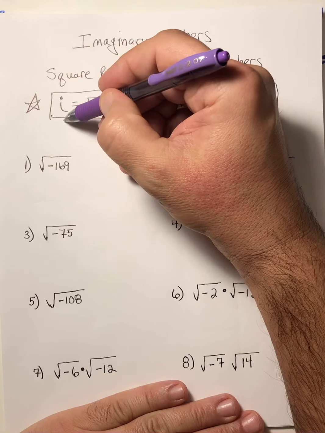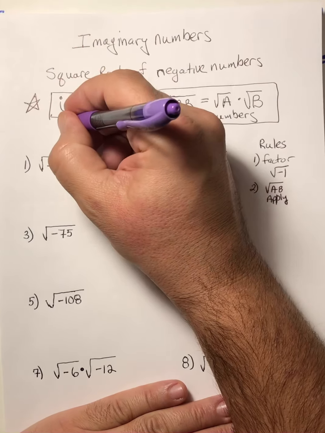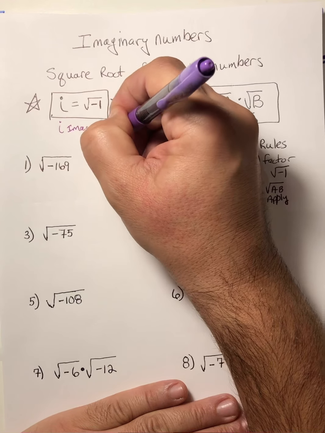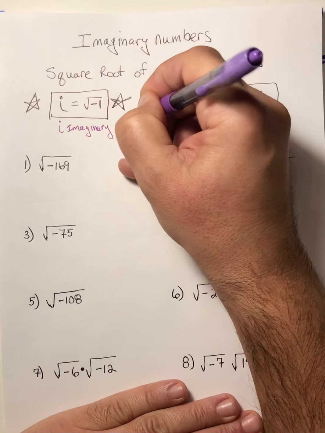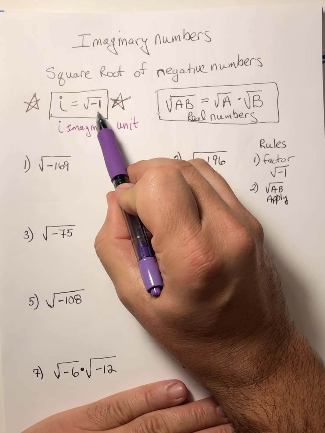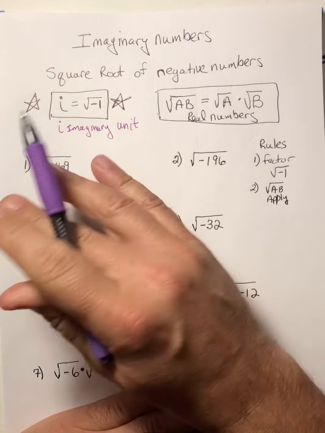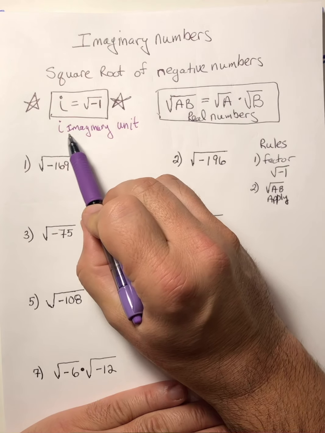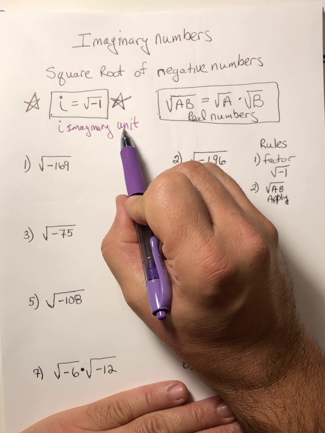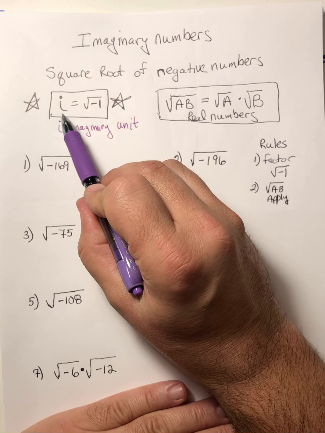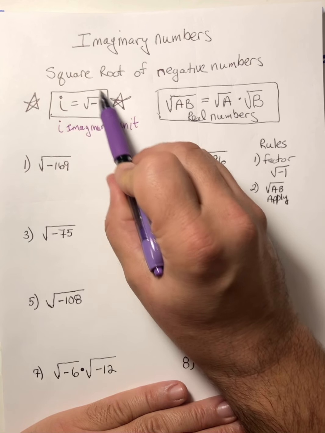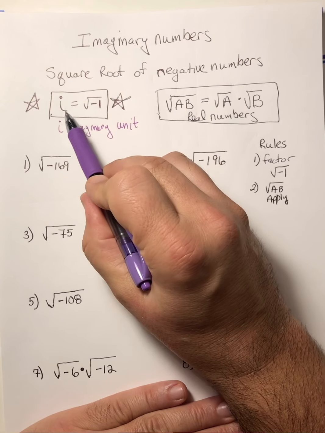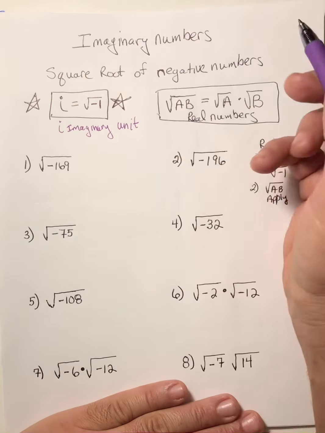I is called the imaginary unit. I is equal to the square root of negative 1. That's why when we do our algebra problems, we never use the letter I, because that's saved for the imaginary unit. So when someone asks you what does I equal, you just say square root of negative 1. That's all that it means. Someone a long time ago said, let's make I equal to the square root of negative 1, and everyone agreed.